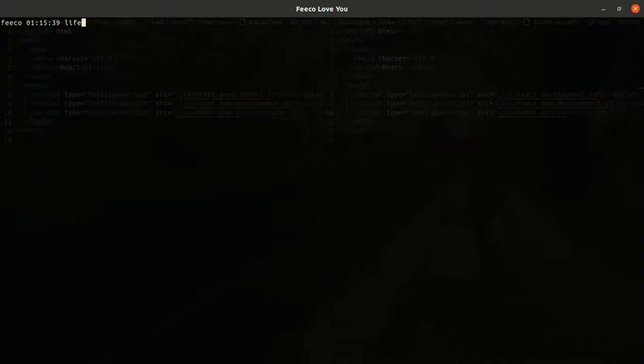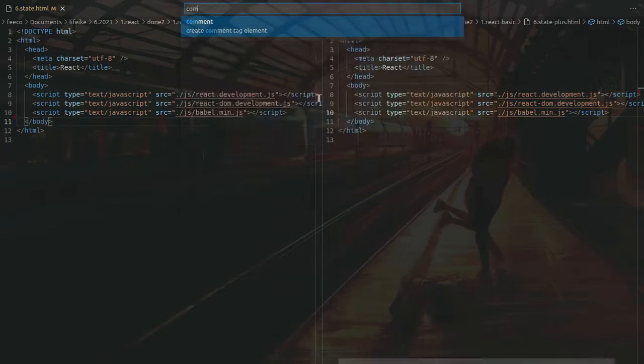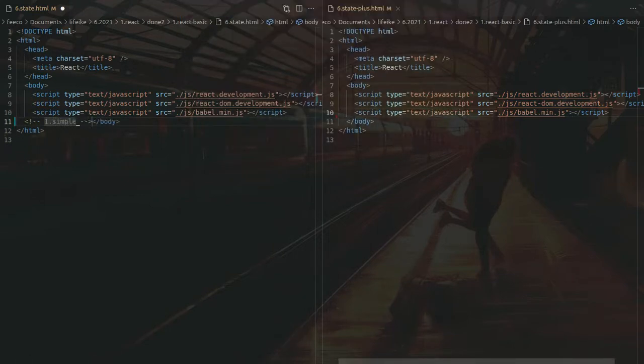Okay, today I'm gonna talk about state in React. So first, we need to clarify a simple component versus class component.